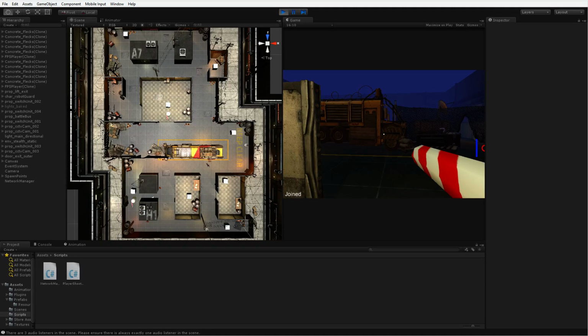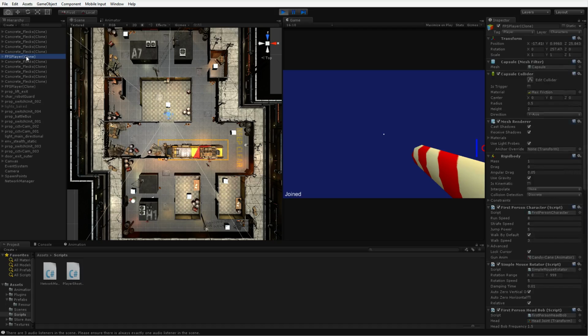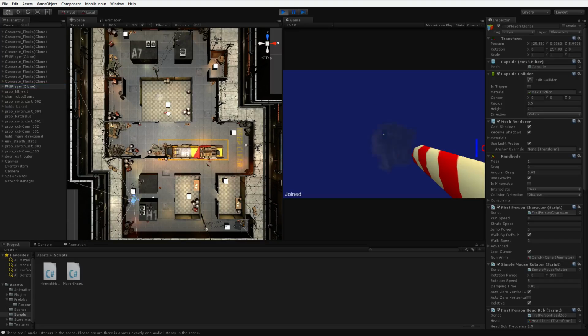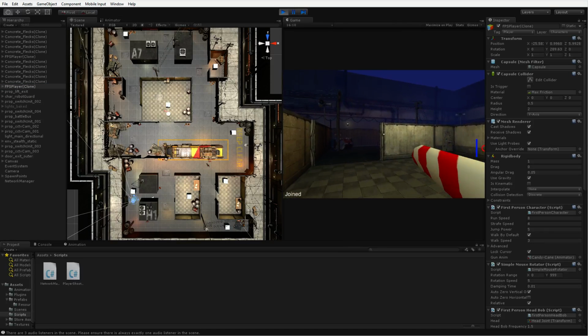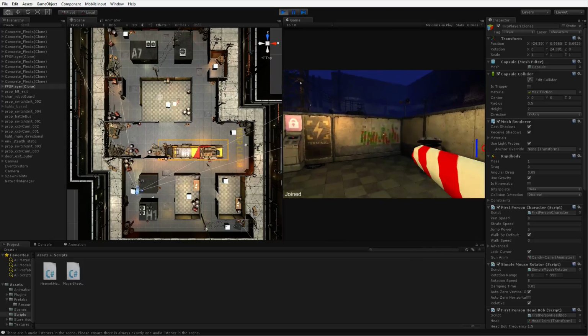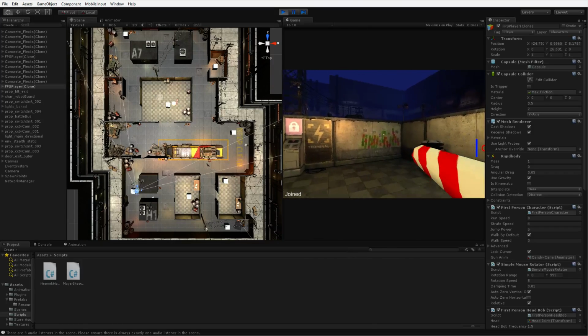If you can look in the hierarchy, hit the escape key. There we go. I have 1 player, which is right here, and I have another player, which is right here. So we got 2 players, good to go. My game over here is still in there, right? However, it's not that simple. We got 2 players, and you can see I can actually see the gun of the other player right there.